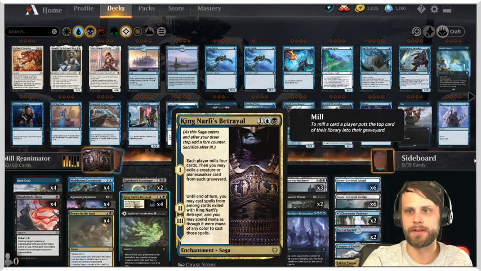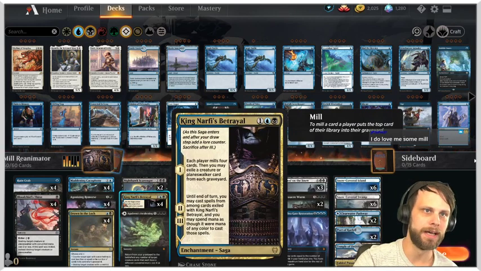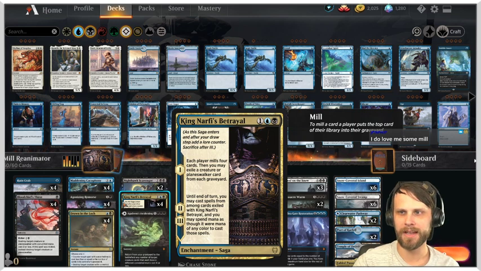And really the card that brought this together was King Narfi's Betrayal. Hey Tapia, what's up? This card's really interesting.